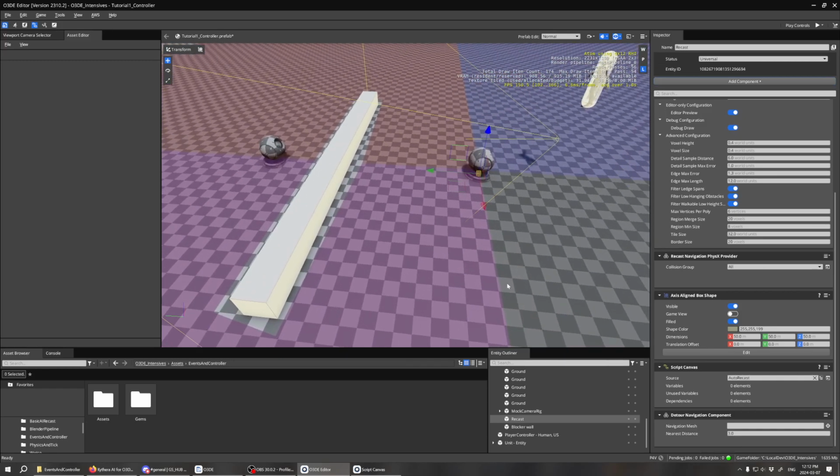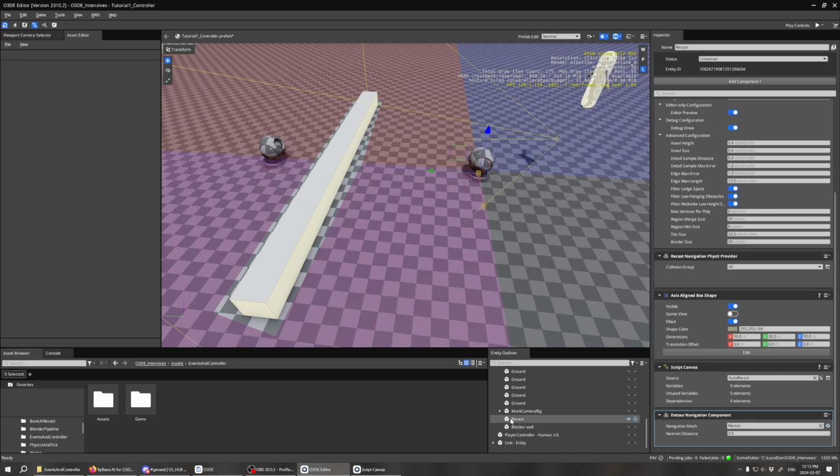So in the instructions, they say the detour navigation component can be on every unit, and they can then find their own nav. But it can also just be on a core source thing that then, when things need to find their navigation, they can just ask the navigation master. So we're going the latter. We're making a navigation master just for now. If you wanted other stuff or deeper complexities, you may want to do a solo detour on every unit. But for now, we're just going to do this.